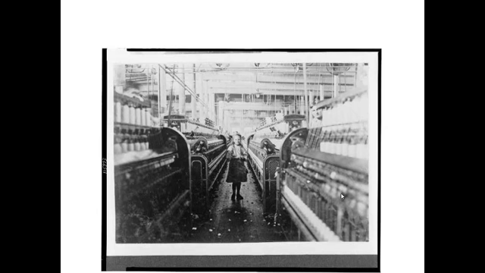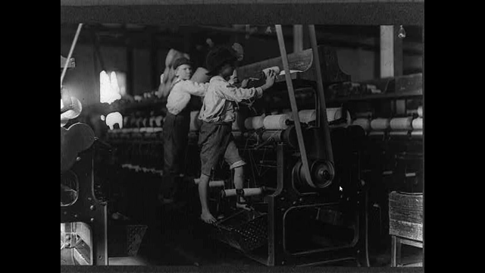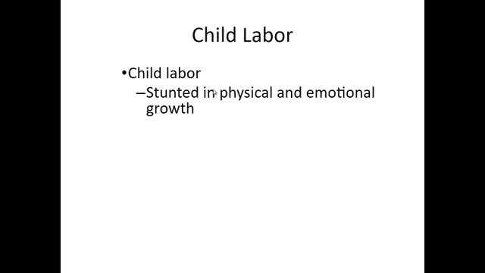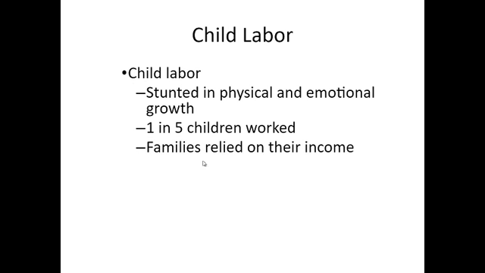Okay, here's some pictures. Okay, there's some textile mill. Here's some workers at the machine that are children. Here's some more children at work. Okay, so let's just talk about it briefly. Right, there was plenty of child laborers. Probably 1 in 5 children worked in general, and this was because they needed to. Families relied on their income, and is it 1 out of 5, 1 out of 4, something like that?